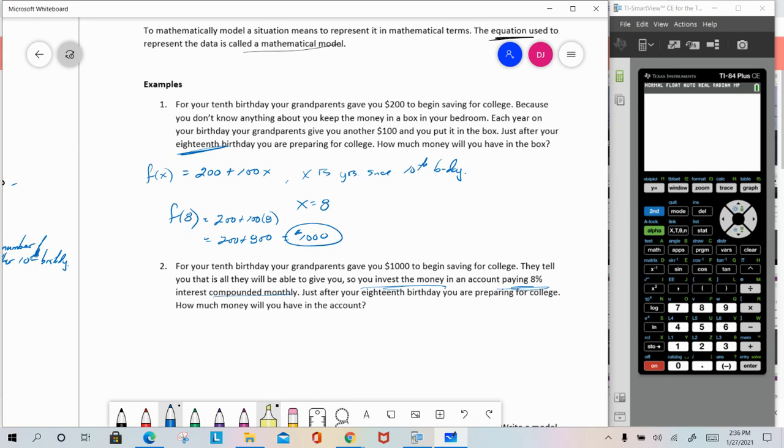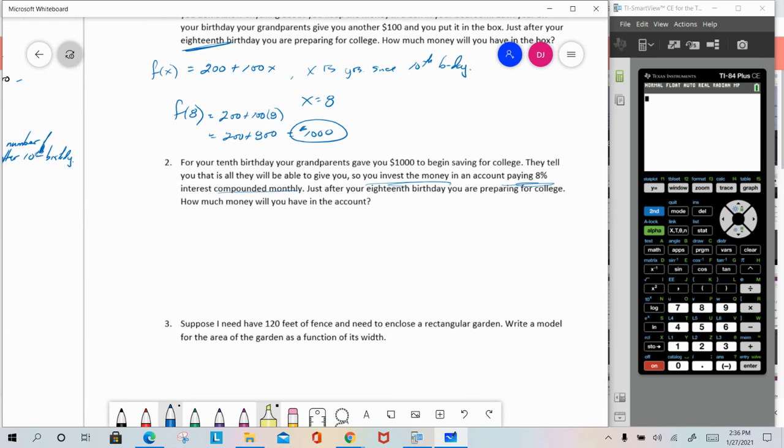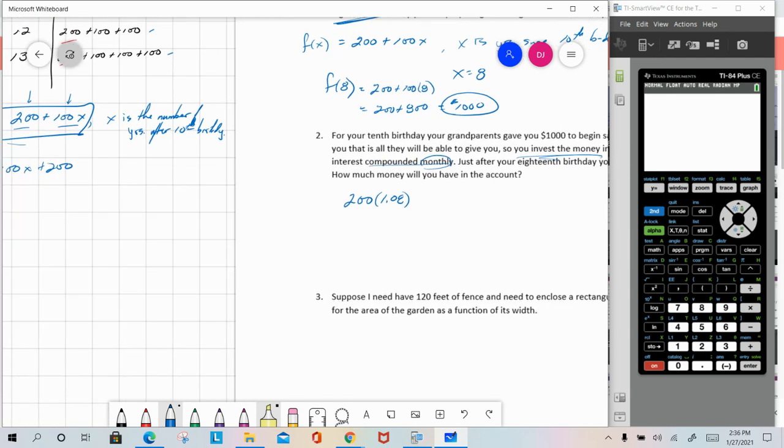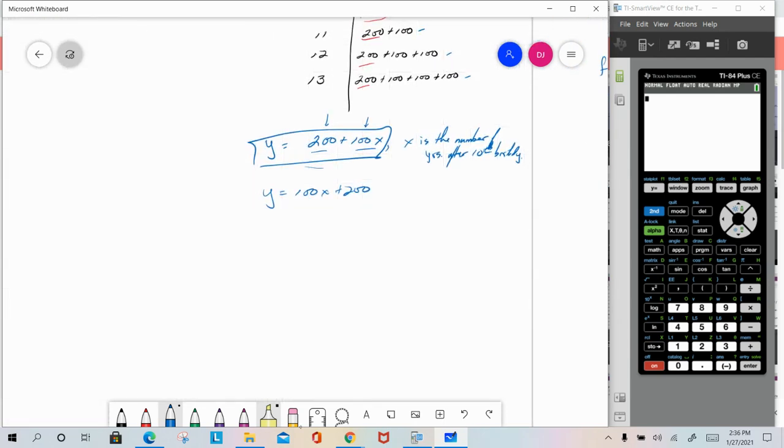Now, setting this up, doing the work, this is all going to be Unit 3. This is the type of problem that we're really going to hammer out in Unit 3 because the entire course has to do with functions. But just to set this up, to give you an example of what we mean by function and modeling, your grandparents are going to give you $200. Now, let's assume for a moment that your interest is compounded annually, once a year, not once a month. Each year, you're going to multiply by 1.08. The reason for that 1.08, let me wander over here to the left and talk about interest.